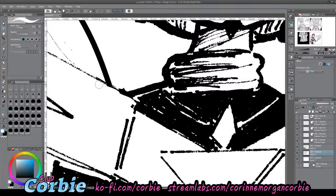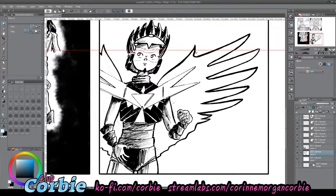That's kind of annoying, but I'm trying to make sure that both of the wings have an element of symmetry at the end. So the top part hits in about the same place, that's about even, and also that the two wings swoop down in the same sort of way.